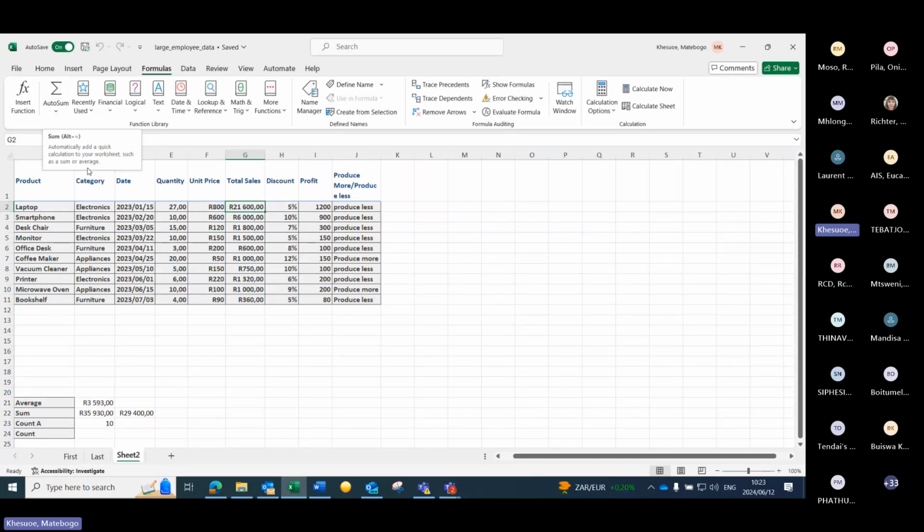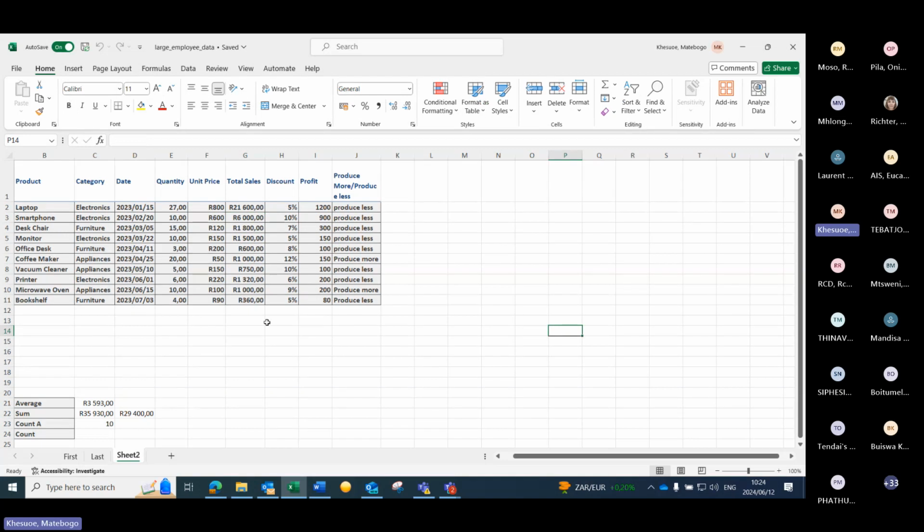I always remind them that in all instances, there's never going to be a point where you feel like the computer is not working properly or it doesn't understand what you want. If there's an error message, it means you have actually done something wrong. That is always the right thing to think, because at the end of the day, Excel is just there to make your life so much easier, depending on how you use it for yourself. So you need to know how to navigate around Excel to be able to get the best out of it.